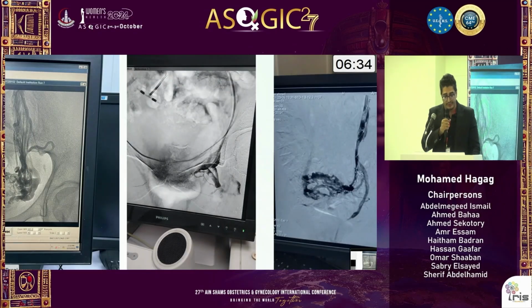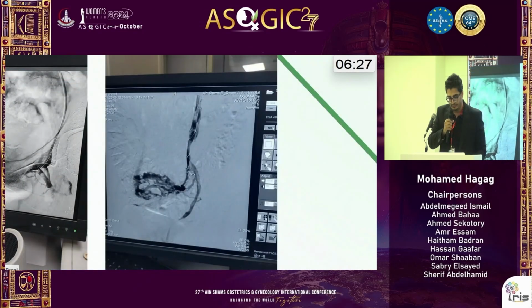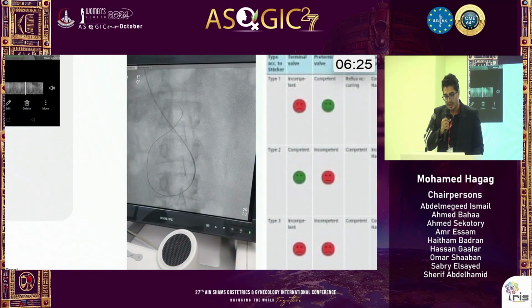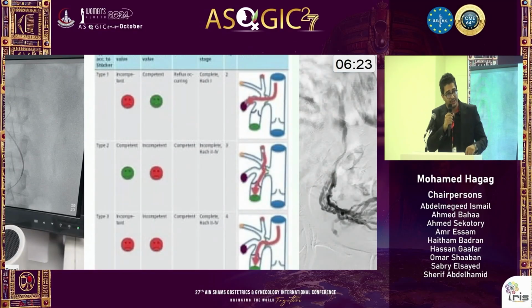Here is some treatment of pelvic leak points where we embolize the obturator vein because it's a refluxing vein. During treatment of the lower limb, we should exclude pelvic-derived lower limb varicosities in all females aged 30 to 50. There is a difference at the saphenofemoral junction between pre-terminal and terminal valves. They are classified according to Mendoza into type A, B, and C.